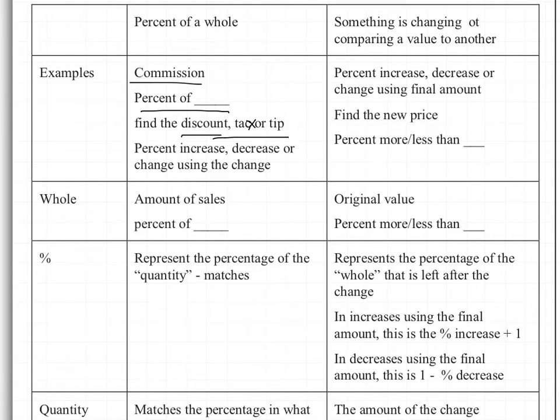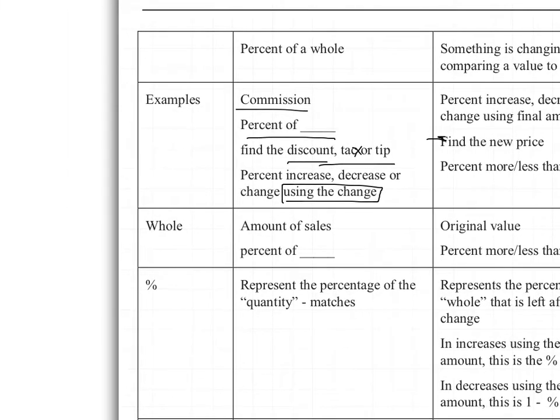And that's very different than finding the new price. So we kind of see these two look like they're very common and they're very similar. Just because it says tax, tip, or discount doesn't mean that it is going to be this type of problem. If you're asked to find the new price or work with the new price, then you're going to be using this particular other side. Percent increase or percent decrease when using the change. So remember, we've seen different problems. In this particular case, this is when we talked about the Q of the change is equal to the percent of the change times the final, or times the whole.